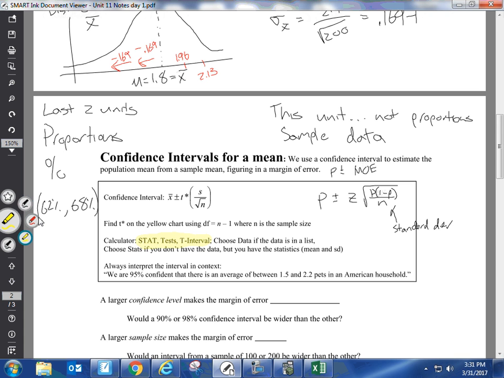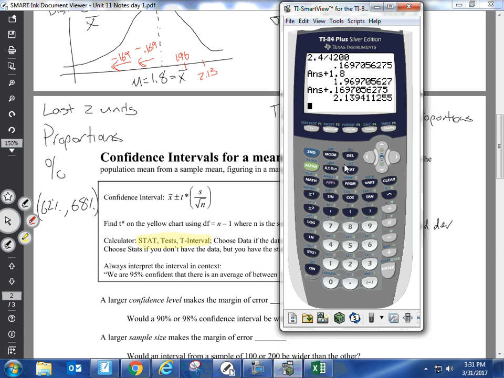Okay, everybody in your calculator, let's familiarize ourselves with STAT TESTS, TInterval. We are used to ZInterval for confidence intervals of proportions. We actually had Z tests for proportions here, 2-proportion Z tests, that was from last unit. And now we are going to do STAT TESTS 8 for a TInterval. And notice when you select it, we have 2 things that pop up, Data and Stats. And it depends on the situation, whether we are going to produce our confidence interval from data that we are going to enter into STAT EDIT, or from information that we're given in a problem. Okay, so there's 2 situations that we have to just be aware of, and we are going to make sure we select the correct one when we are calculating the interval.